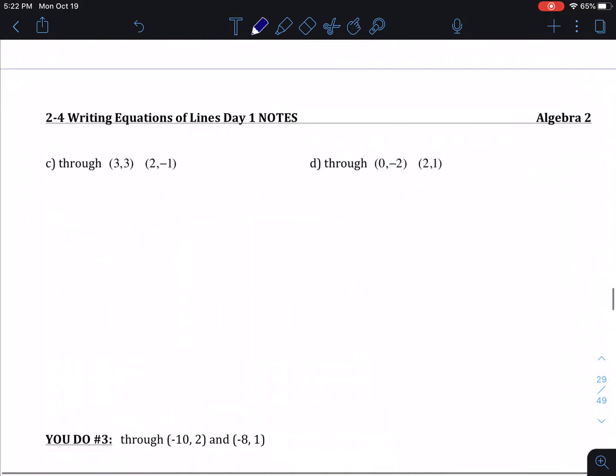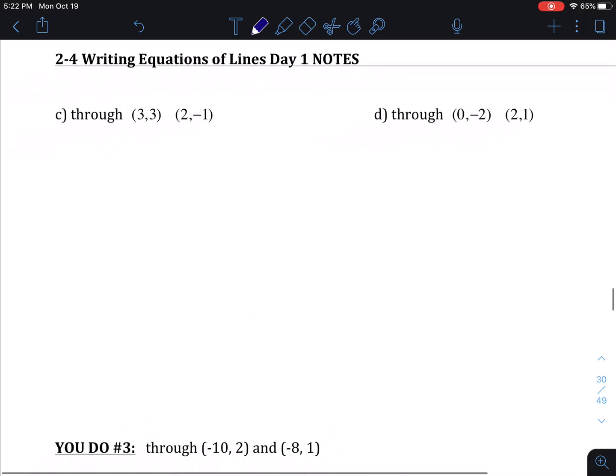Okay, now we're going to up the difficulty even more. What do we notice in this problem, letter C? Our goals are the same, by the way. Still the same directions. It's to write an equation of a line in standard form. But we cannot start right away with standard form. We need to start with point slope. But actually, I've got to back up a bit. I can't start with point slope because I don't have a slope. All I'm given is 2 points. So if you need a slope to get an equation of a line, we're going to start these by using the slope formula.